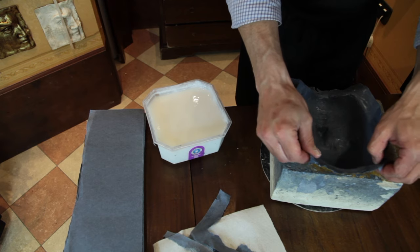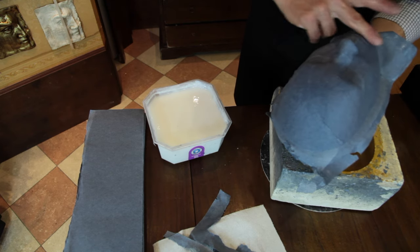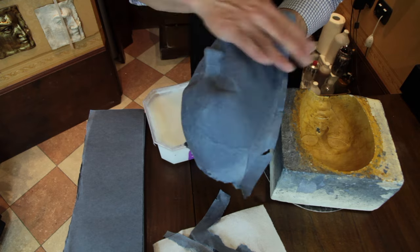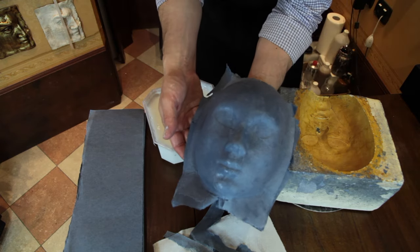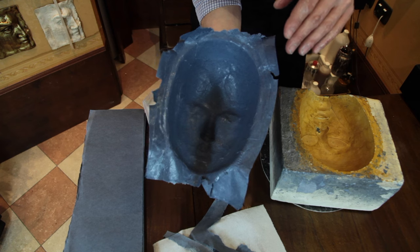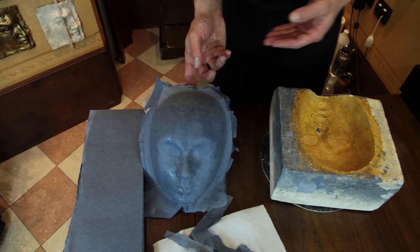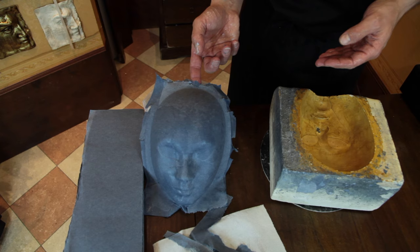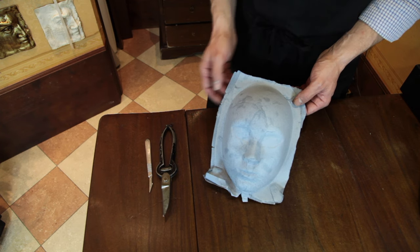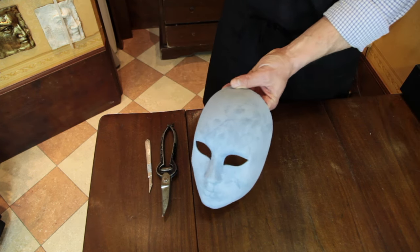Now we extract the mask from the mold, still wet, and allow it to dry. At this point, we cut the eyes with the lancet and the edges with the scissors, and this is the finished raw model.